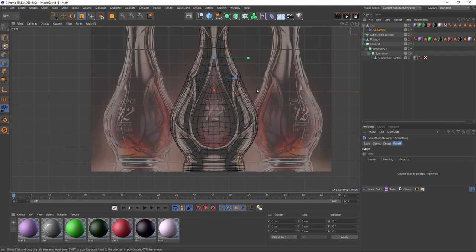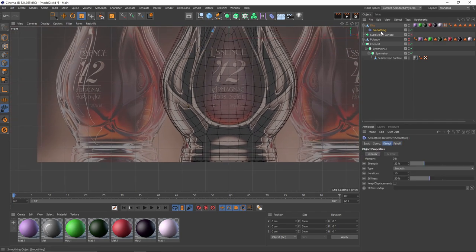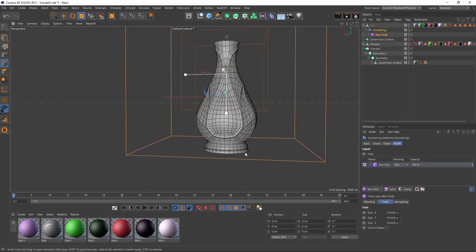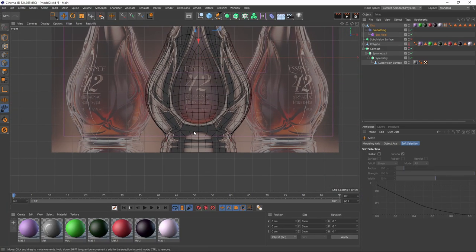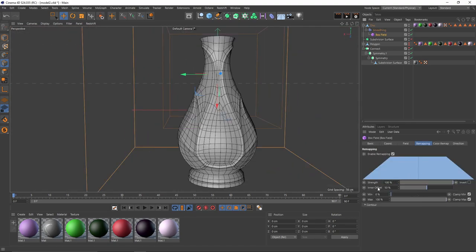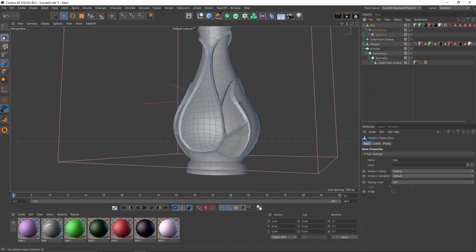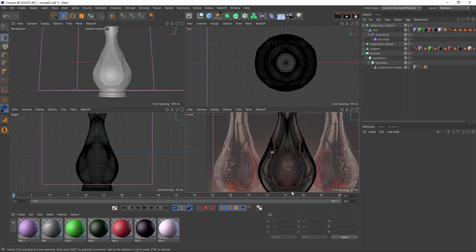You can see that when I use smoothing deformer, I will lose details on the bottom part. But I have something for that, like falloff. Let's use a box field and make it bigger. I will stop it when it's about to touch the bottom part. Then I'm gonna change the inner offset to 100%. Perfect. So now if I enable subdivision surface, the bottom part will not be affected.